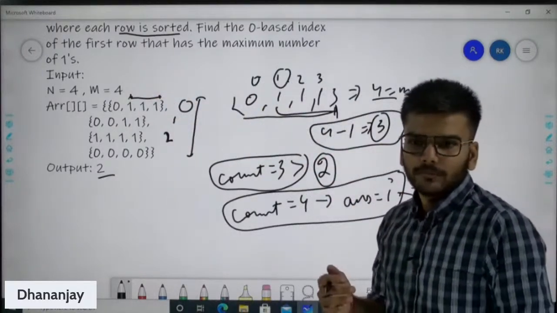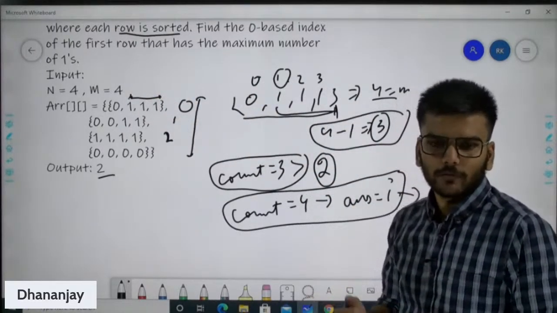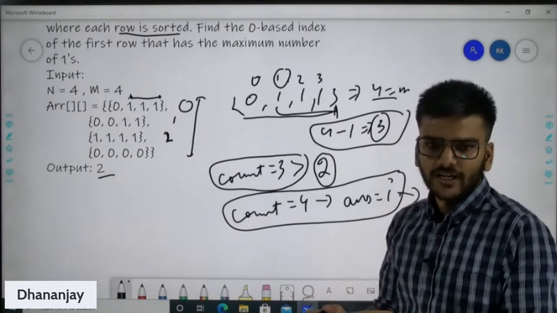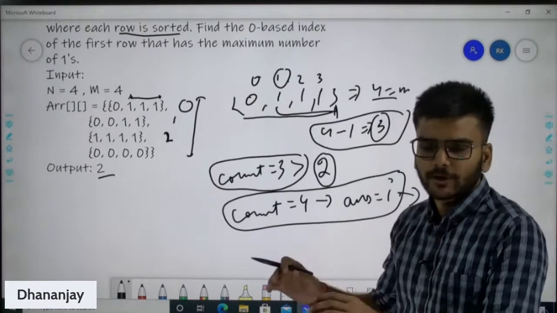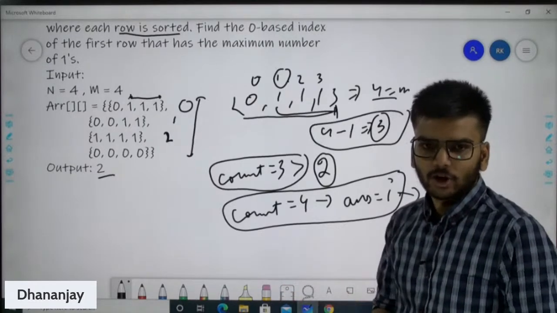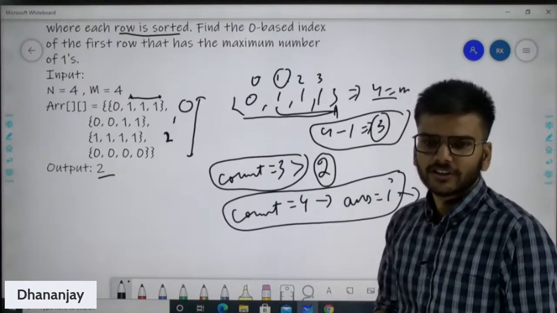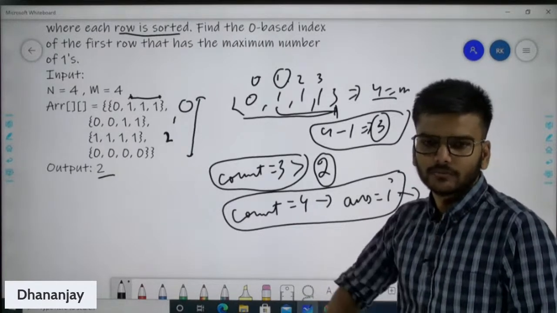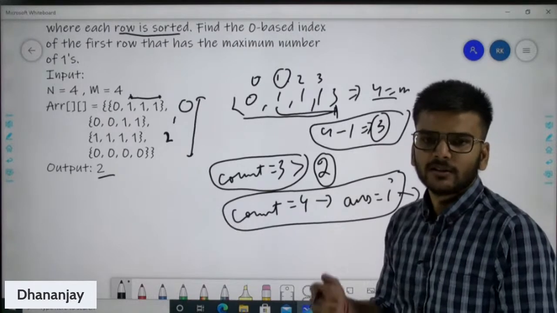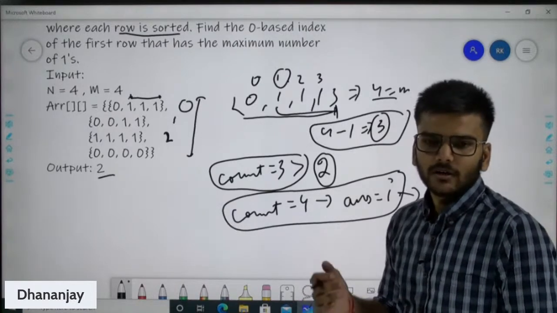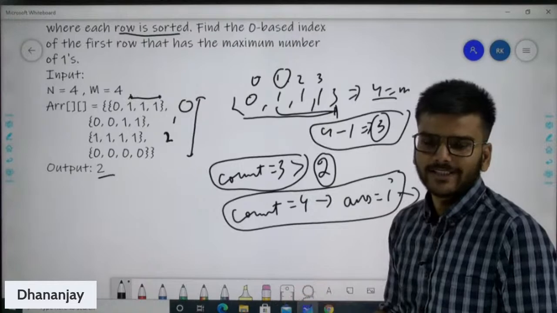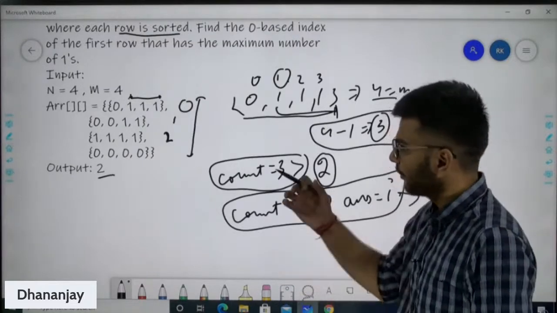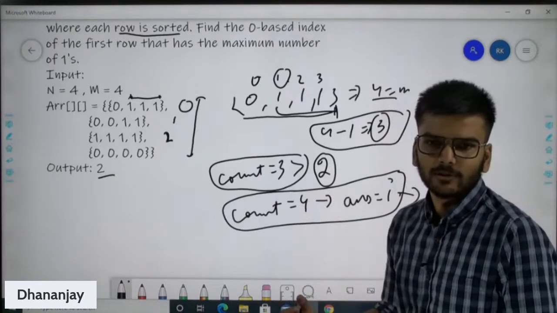Whenever we face an array or string question in which the elements are sorted, the first thing that comes to our mind is binary search. If we have to find some value in a better time complexity than linear, that is in logarithmic time, we can implement binary search and use it to find that particular value in logarithmic time.